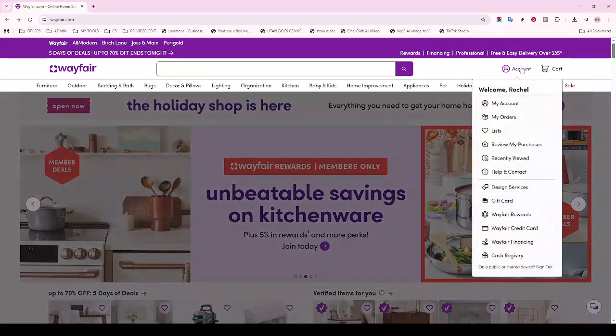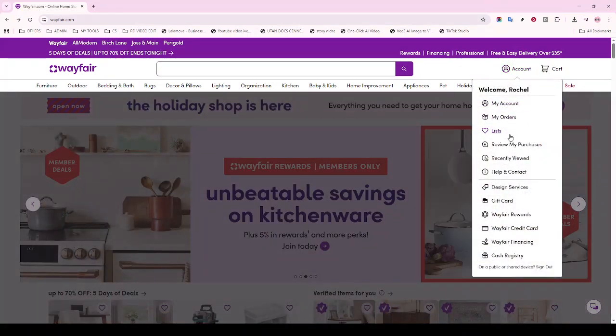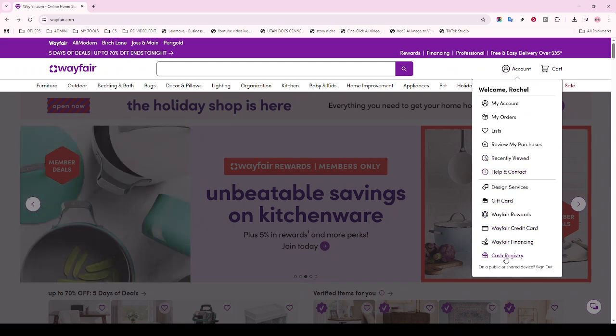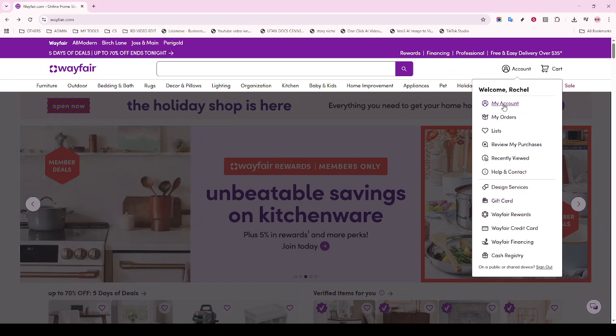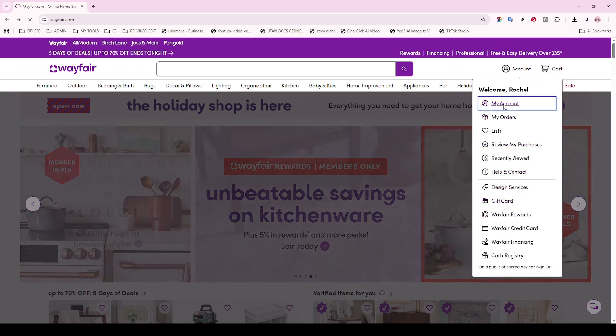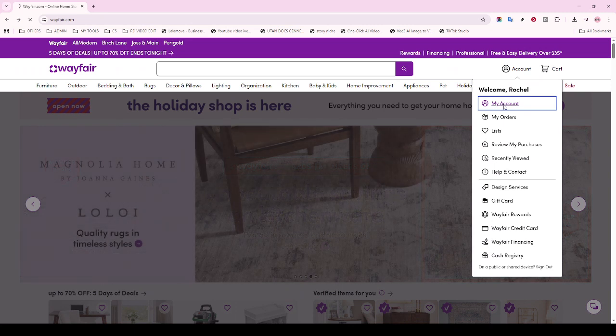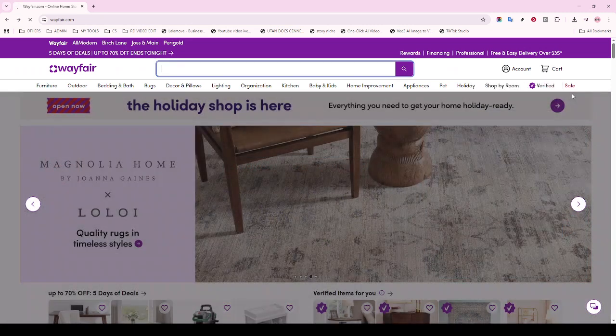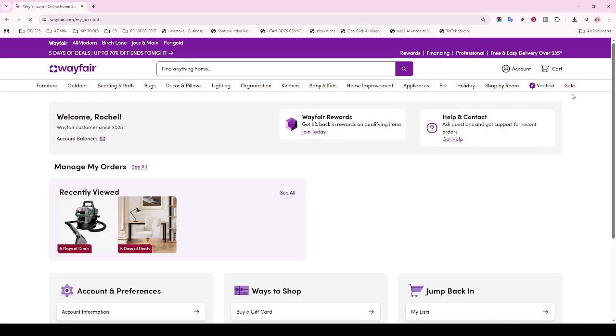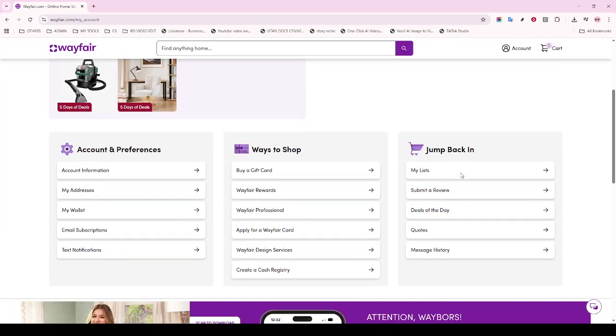Now that we're logged in, let's move on to searching for products you want to promote. Use the search bar to find items that align with your niche or the interests of your audience. It could be anything from furniture and home decor to kitchen gadgets and more. While searching, consider what trends, styles, or seasonal items might appeal to your audience, as this can significantly enhance the effectiveness of your promotions. After you've identified some promising products, it's time to create affiliate links.